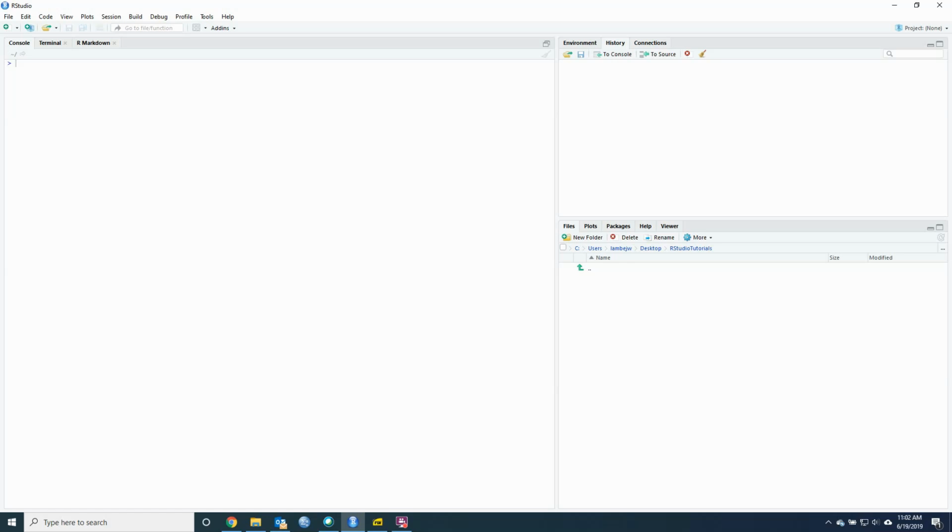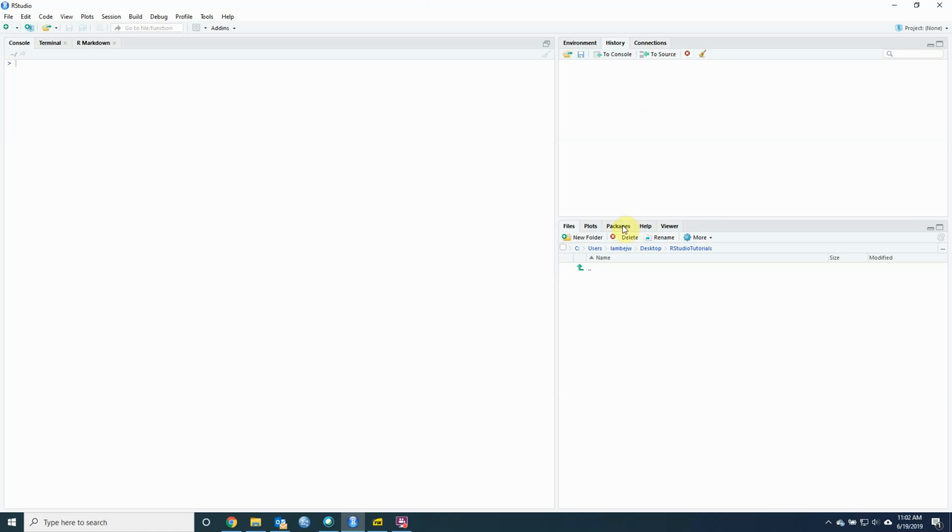I'm going to just go over some of the basics of R and RStudio. So RStudio is basically a front end for R. It's going to allow you to take a look at some of the R code that you're writing, as well as the R code that you're running, the plots that you may be making, the tables, what things that you've loaded into R, such as data sets, or what variables you've defined, and so forth.